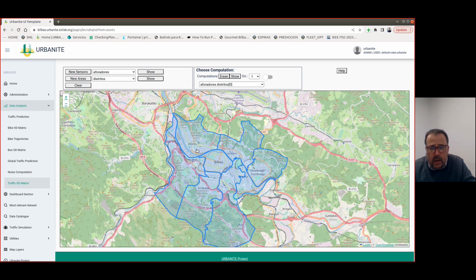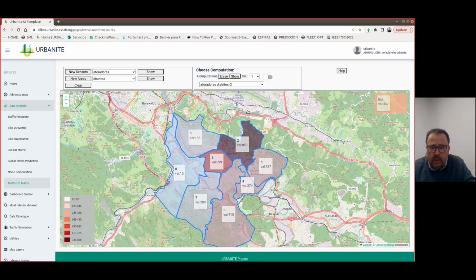Now, this is a very complex process that we have tried to solve. I can try to show you the results here. For instance, we know that the values that we are obtaining are not accurate and they don't make too much sense. But we wanted to show what we have done. Here you can actually change the origin of the areas that you want, and it's going to change the color scheme in the map. Darker where more trips are happening.